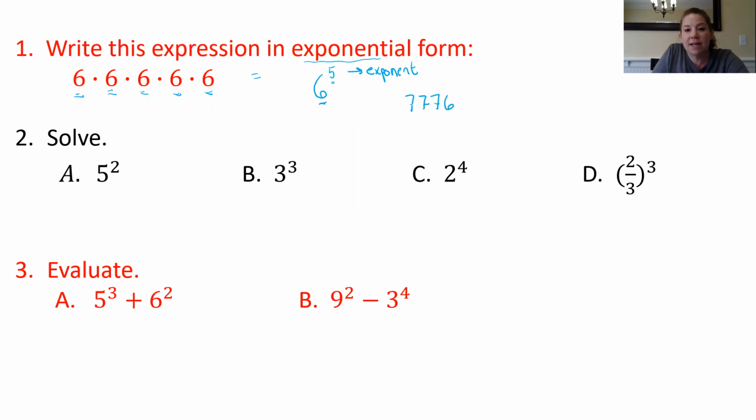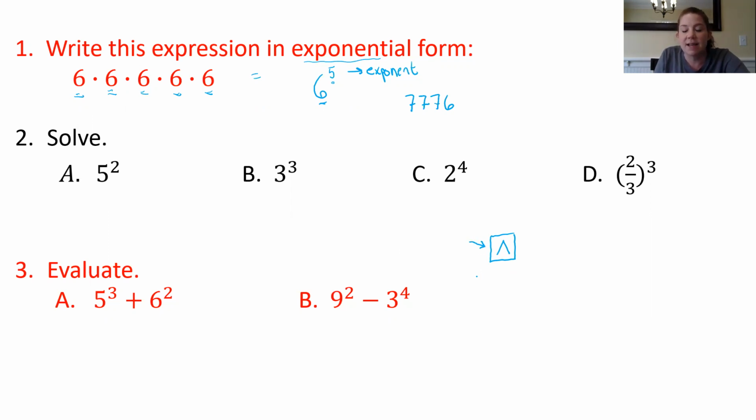7,776. All right, on your calculator, if you have one of the TI-30XS MultiView calculators that I suggested you guys get, then it looks like this. There's actually an exponent button. It looks like half a triangle. It's called a caret button, C-A-R-E-T, I think. But basically, if you're going to use this button, that's how you make an exponent.